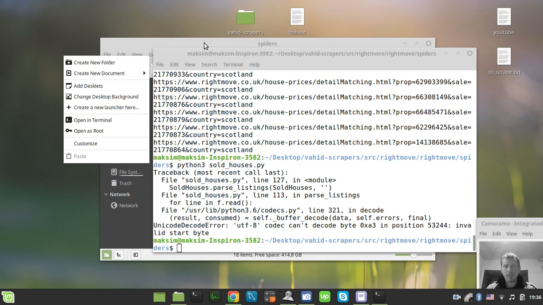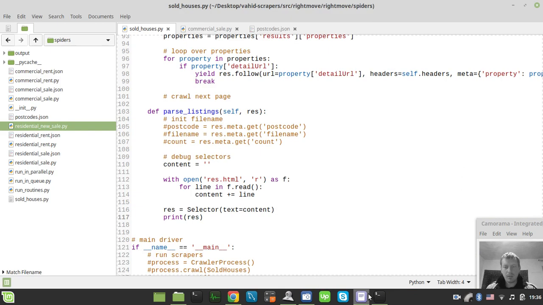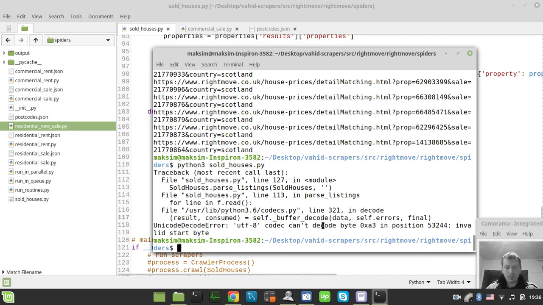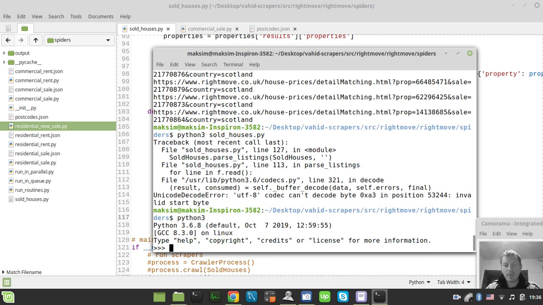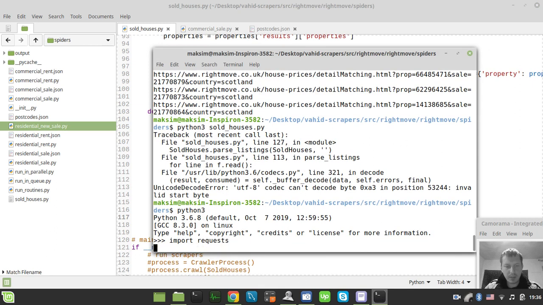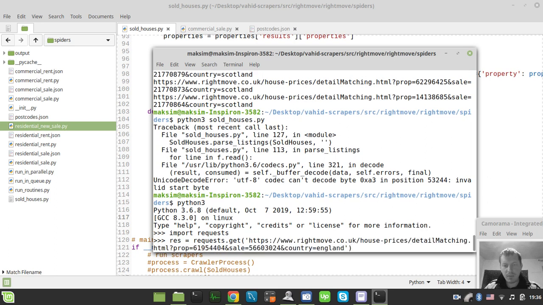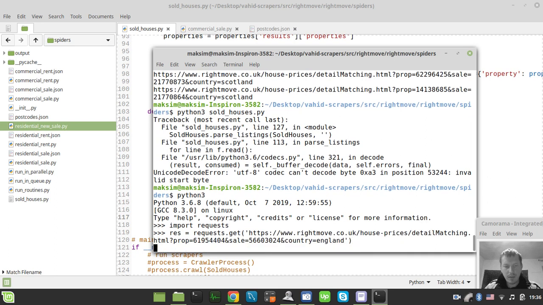Oh no, basically, can I just invoke the Python interpreter, import requests, and say response equal requests dot get, and specify the URL, and try to print the response.